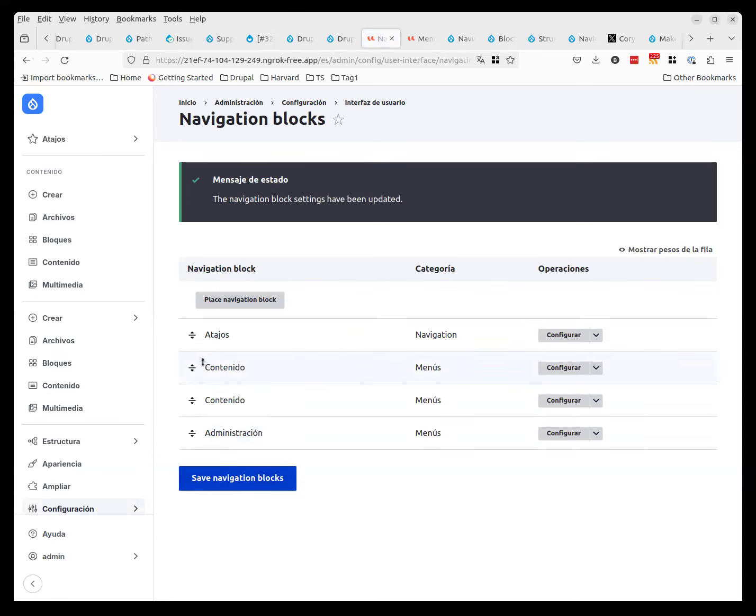Okay, thank you. So shortcuts is at the top. And now that I saved the page, refresh, these both say content. It updated that name, updated the translations, only after save navigation blocks in this list.